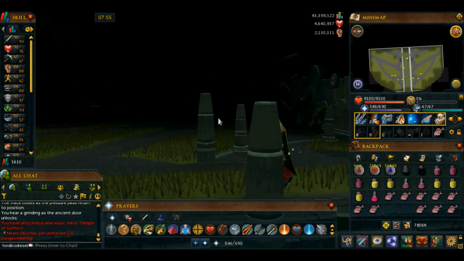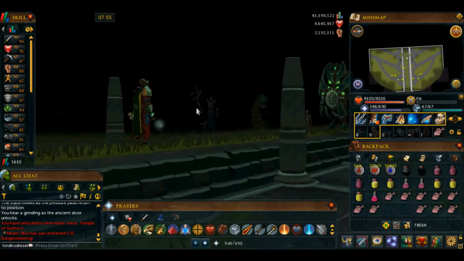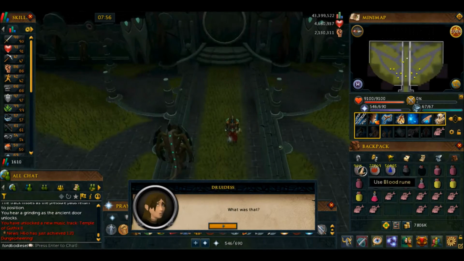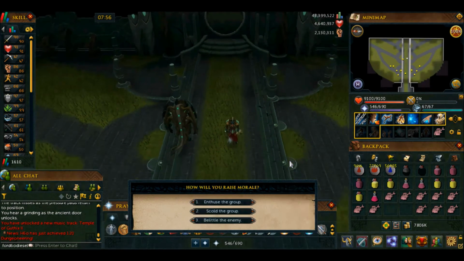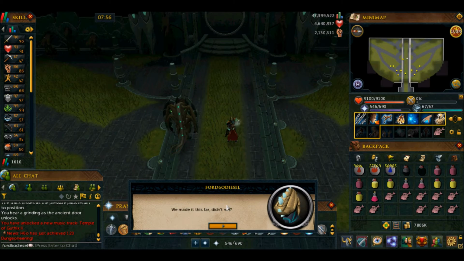So another cutscene will happen. And this is the time where you're about to fight the bosses. So go through all this talking, all this, blah, blah, blah. This is what takes the time. You can choose the same options that I chose. I suggest you do that, as it worked for me, and it will work for you.